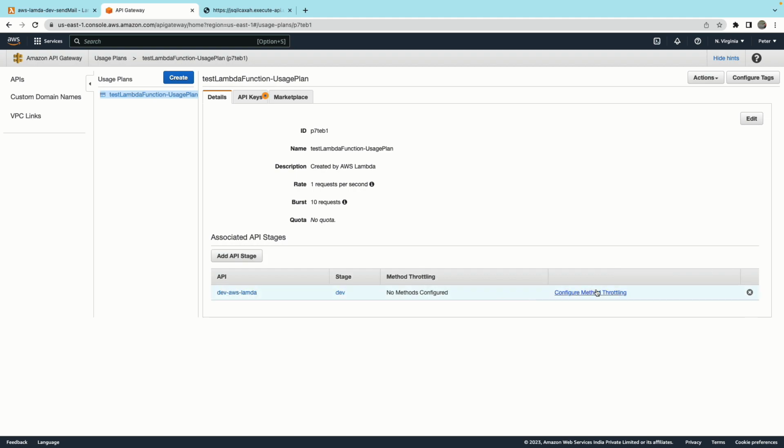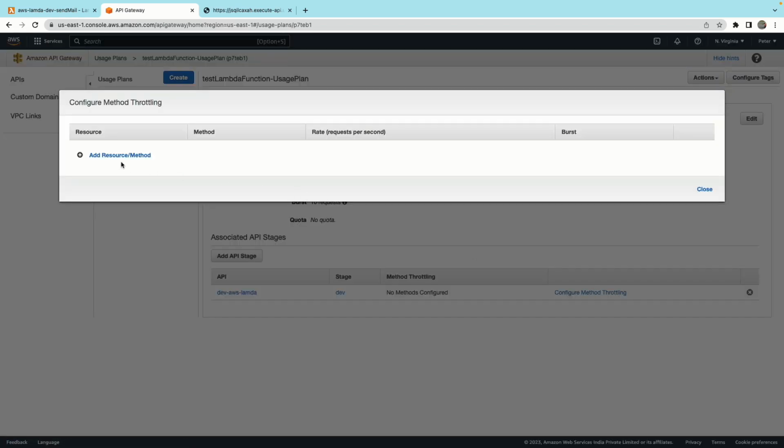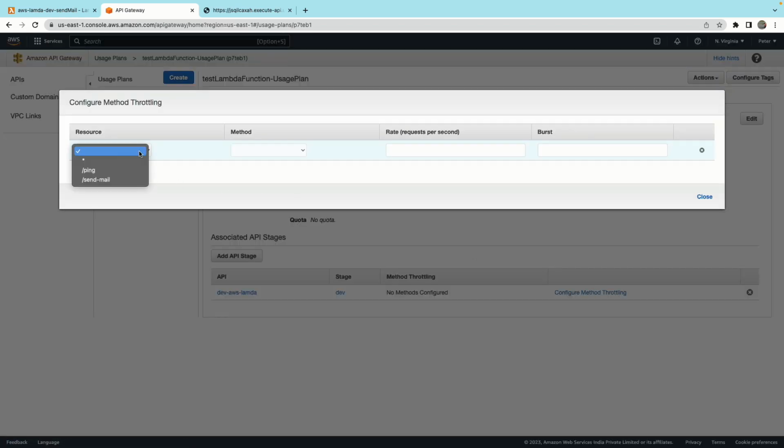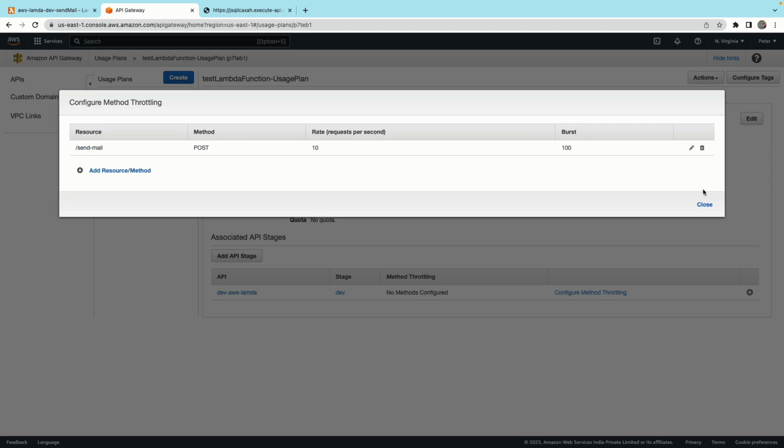Then we have to configure our method, add a resource or a method. We want the setting to be applied on this send email API. The method should be POST, or you can fill in any random number. I'm just putting 10 and 100. I will explain these terms to you later on, and I will close it.